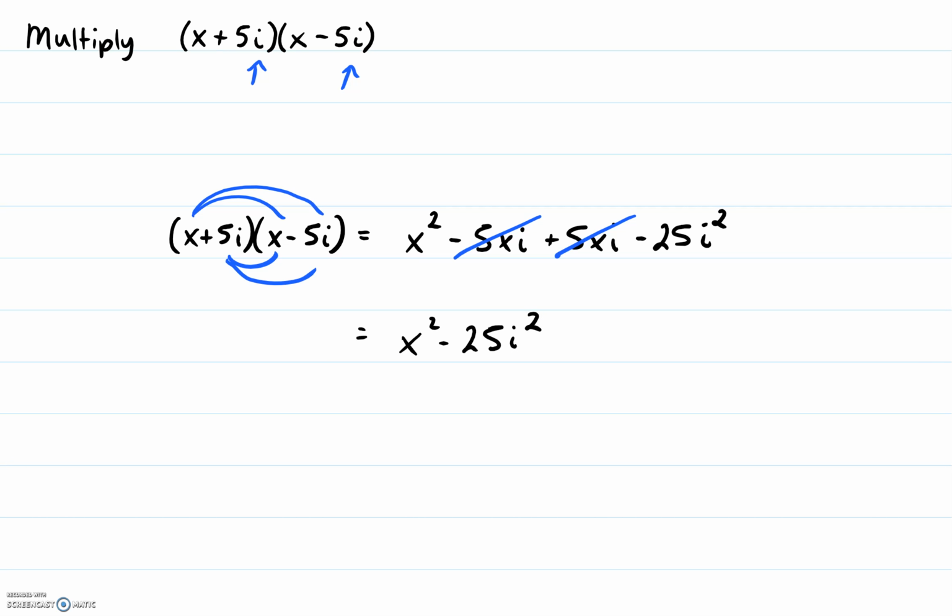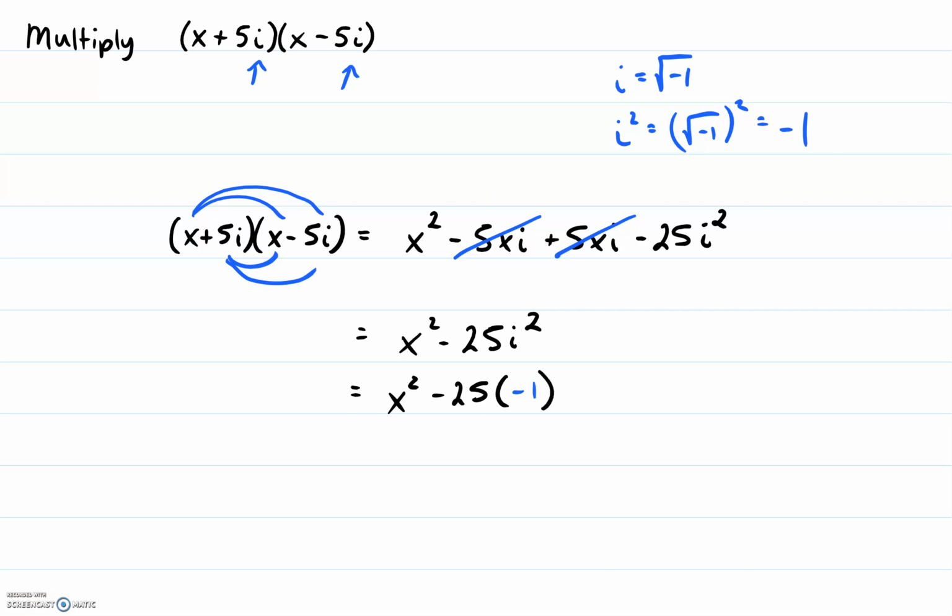And so here's where the next important step comes into play. i is the same thing as the square root of negative 1. So therefore i squared is the same thing as the square root of negative 1 squared, which is negative 1. So anytime you're doing a problem like this or dealing with complex units in general, if you multiply and end up with an i squared, you can change out that i squared for a negative 1. So we're going to rewrite this problem as x squared minus 25 times, and in the place of i squared, we're going to put negative 1.